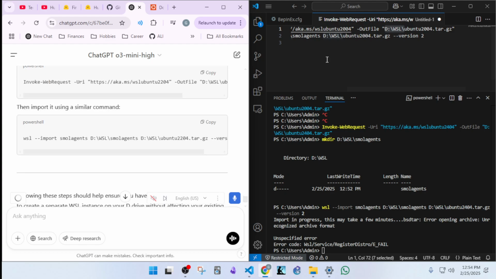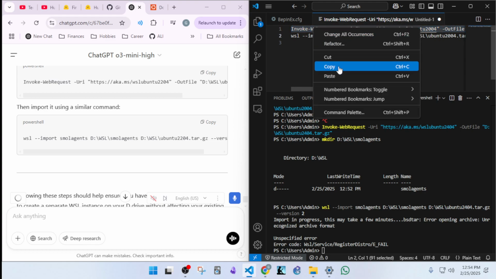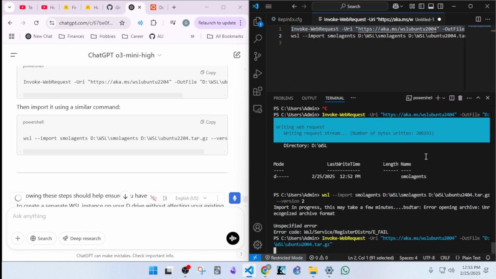Okay, so let's just go with the original files, and if my version of Ubuntu is a little out of date, that's okay. You can probably update it once it's up and running a bit easier anyway.